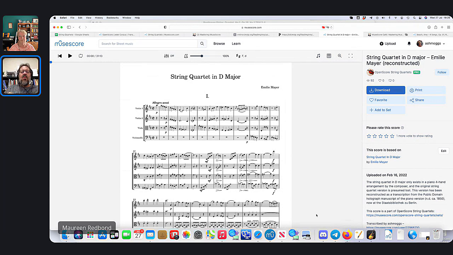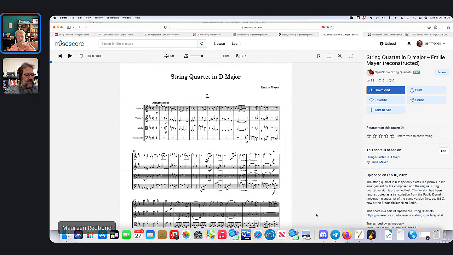If someone else went through that handwritten manuscript and typeset it and made their own nice printed edition of it, that edition is not necessarily public domain. And that's what I think Maureen is talking about. You can correct me if I'm wrong. So you would not be able to copy their editorial decisions exactly, because that edition is still copyrighted.